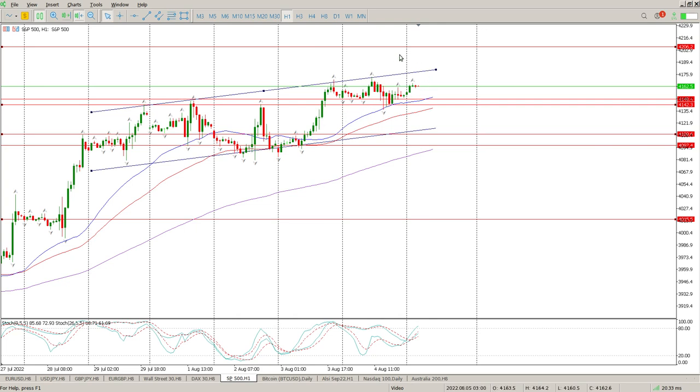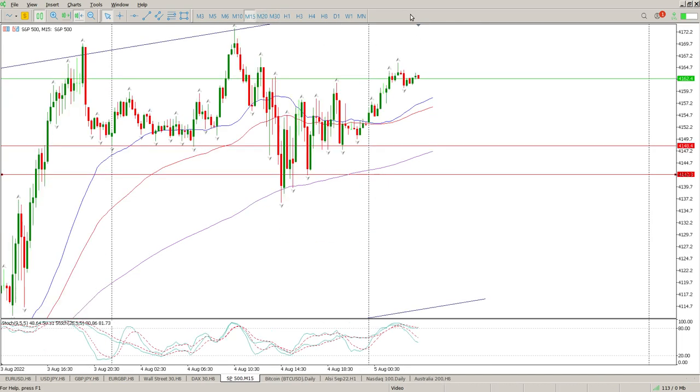There's the flag. So the target for the flag will be the lowest point, or the first part of the flag, which is this tail here at 40.80. Now, it's not a massive flag. You might as well just treat it as a big range. So that's kind of the two scenarios that could play out today.